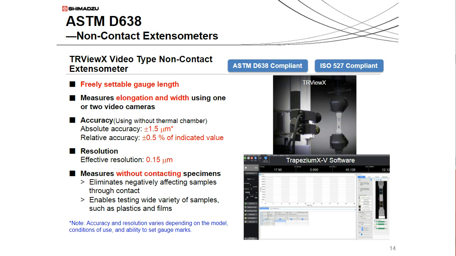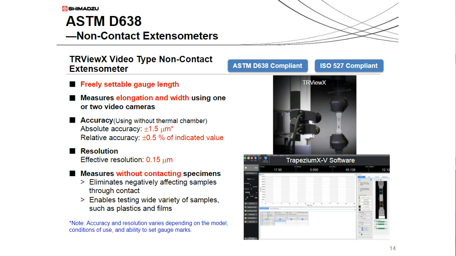It's very versatile, and since it does not contact the specimen, it's also usable with very fragile samples. And there's a 2-camera system available which can cover the entire range of strain that might be required for measurements. The operation is also completely integrated into the Trapezium software so that recordings of the tests can be saved and played back in sync with the data.